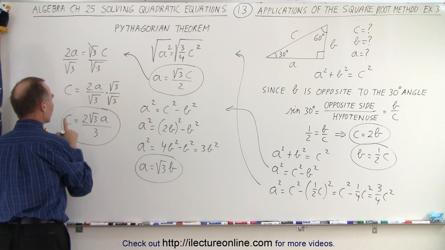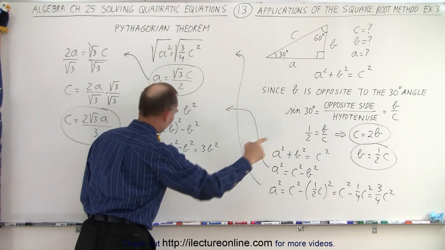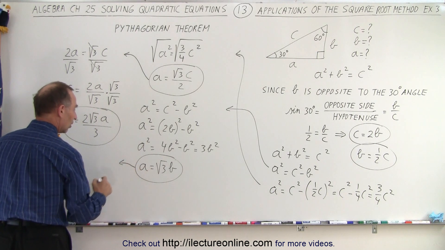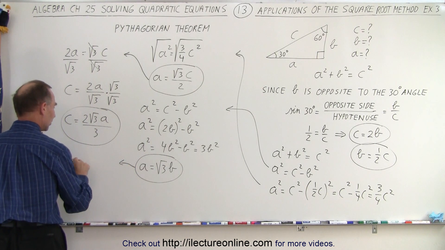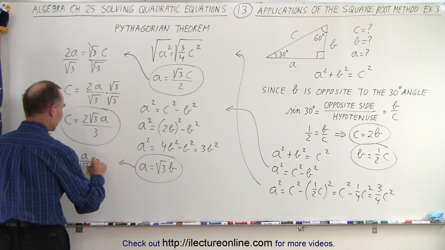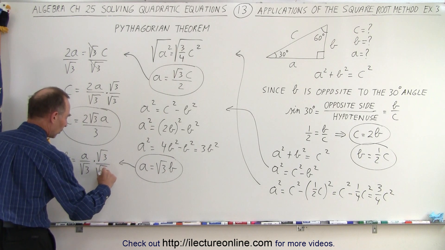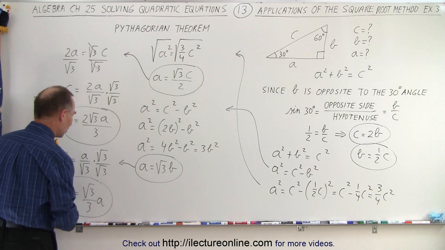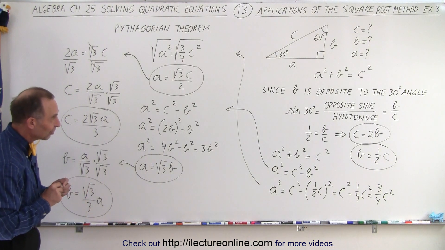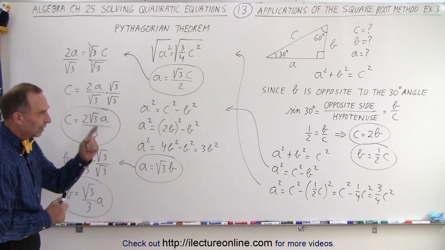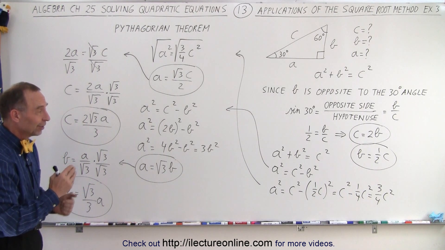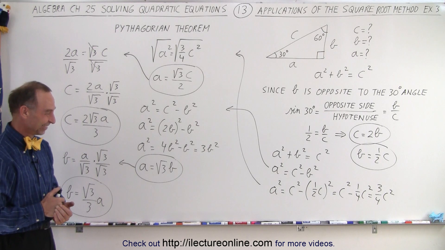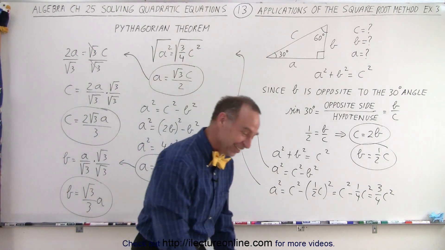That's another way to express c in terms of a, c in terms of b, and b in terms of c. We don't have b in terms of a yet, so let's do that. Using this equation, we move the square root of three over: b equals a divided by the square root of three. Multiplying top and bottom by the square root of three, b equals the square root of three over three times a. Now we have the relationship between a, b, and c in any combination by solving that same equation. We don't make mistakes if we go systematic and careful. And that is how it's done — hopefully no mistakes, though the viewers will point them out.